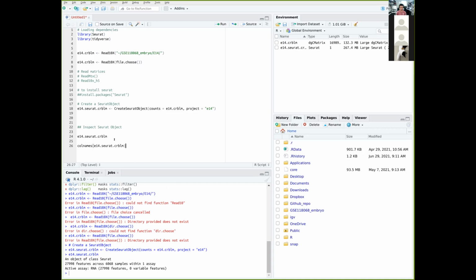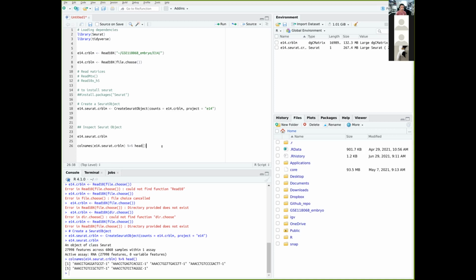So basically, I'm going to show the first 6 cells, and the way I'm going to do this is by using this pipe followed by head. If you're not familiar, this is a function from tidyverse or dplyr that allows you to transfer the information from the upstream function, colnames, into the next function, which is head. So you're going to essentially see the first 6 cell IDs. If you run this in the console, you're going to see the names of your cells.